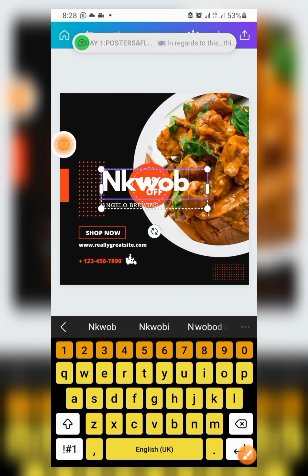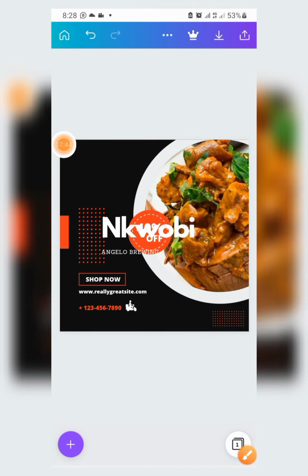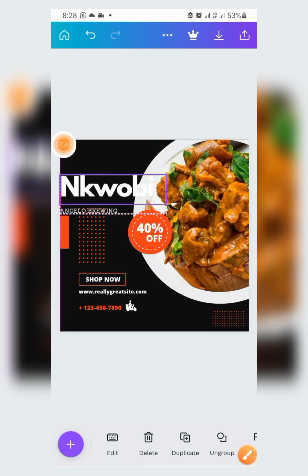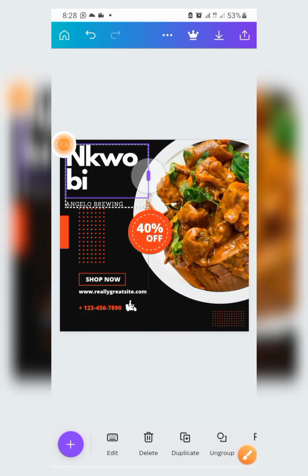Remember, we are designing something beautiful, so Nkwobi can go there. If you notice, this font I chose has two different letters and two different words, like grouped, the words are grouped. So I'm moving Nkwobi to where it's supposed to be, but the size of Nkwobi is okay.